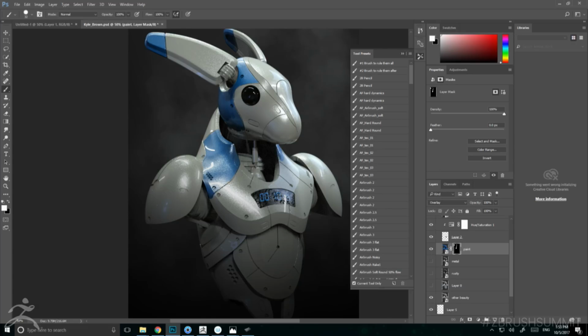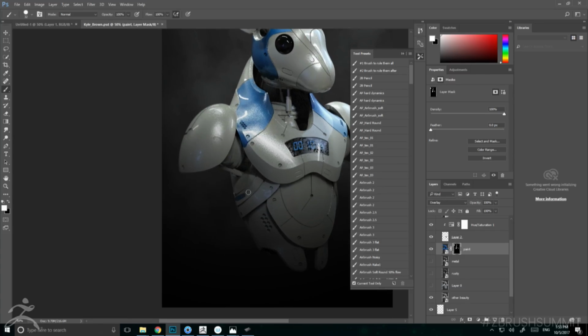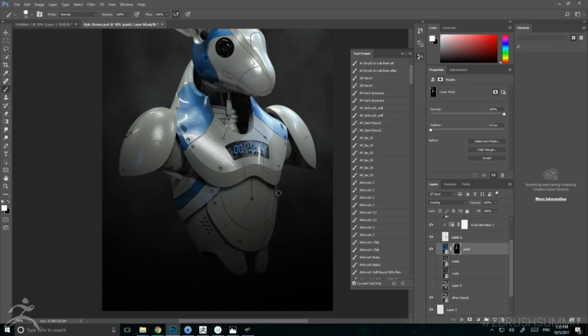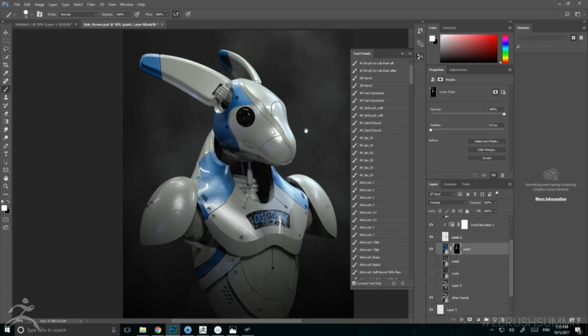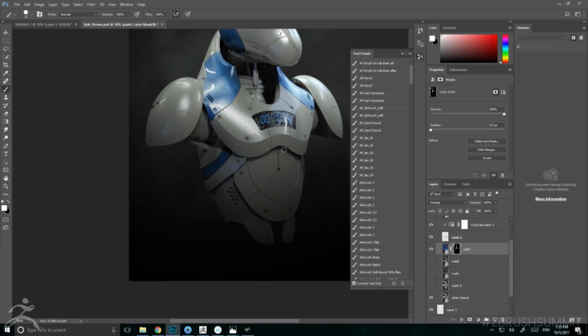Here's some good pass updating too, just rendering out multiple passes and then using layer masks to blend them. It's a great way to quickly work on your concepting. This is a really smart technique for everybody doing freelance work in real time. It's very fast, and it gives an excellent result too. If your art director says, what if we change the blue color of the bits, you can super easily do that, or if they want less blue bits here.